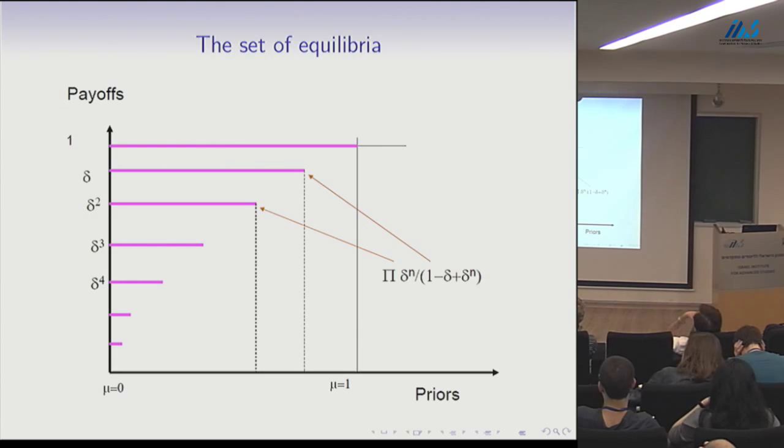So here's a picture of what I've shown you. We can have no periods of hell and no constraints on the set of equilibrium. We can have one period of hell, and then we have not too high probability of the commitment type. 2 periods, lower probability of the commitment type. 3 periods, 4 periods, 5 periods, so on, so on, so on. These are the equilibria we've just traced out. So the question now is a limiting question. What does this object look like as delta tends to 1?